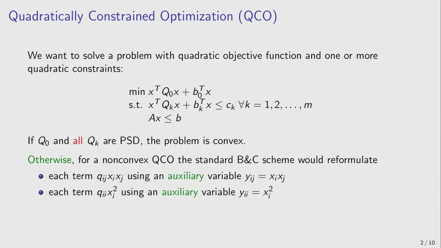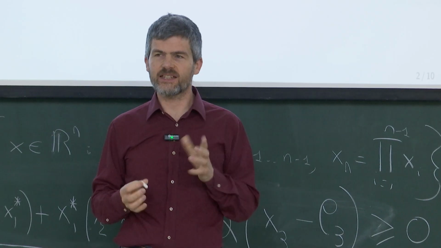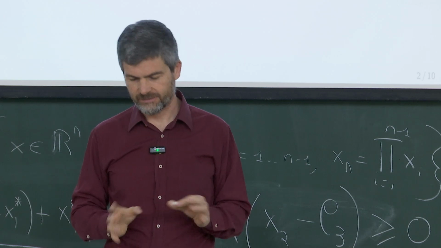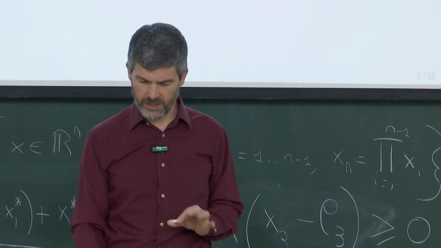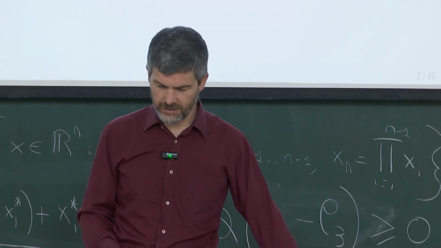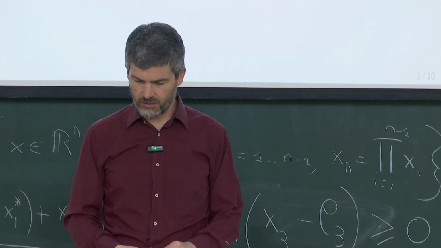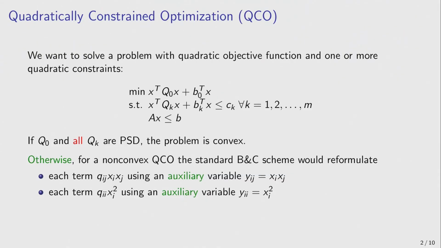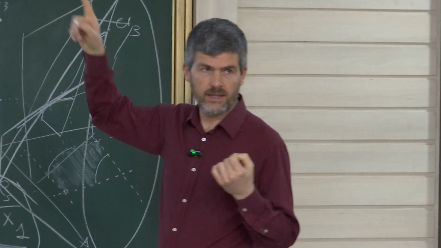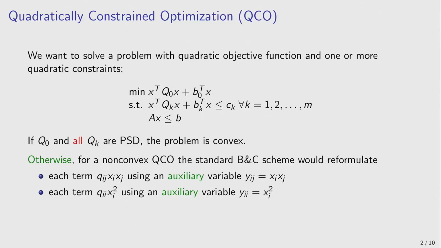If even one single Q is not positive semi-definite, things start to crack a little bit. There are nice conditions for which you can still solve a problem with a single non-convex quadratic efficiently, but in general, if you have multiple non-convex constraints, the problem becomes hard. What you saw yesterday with Sven is that in this case, you treat all the constraints and you decompose their expressions.